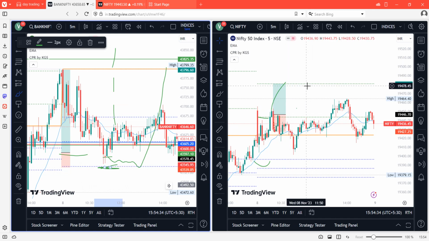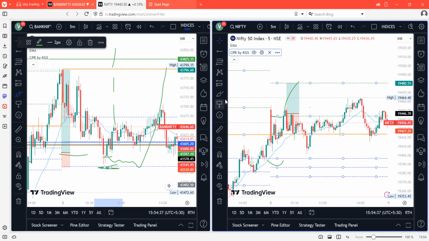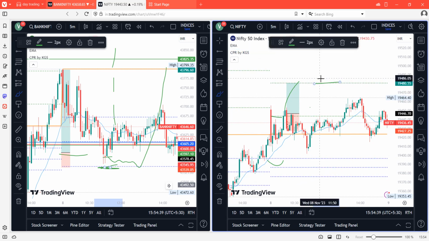For example, when you enter at this point and price is making a bullish candle, if you are an option seller, if it is staying sideways somewhere here or coming near your stop loss, you can make money. Right after you enter, if it goes like this, you can make money. Okay, if it just stays here for the whole day, you can make some money. This is the option seller's psychology.